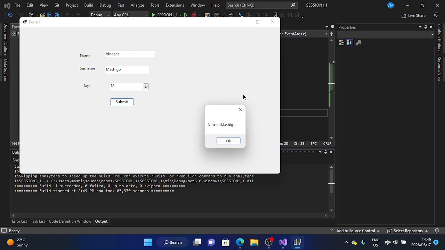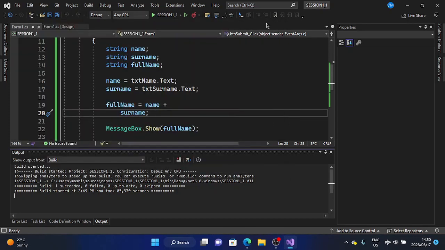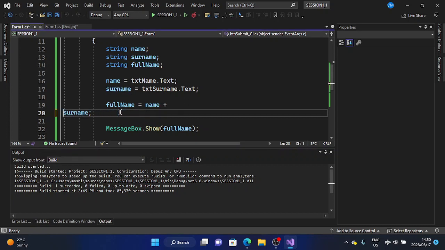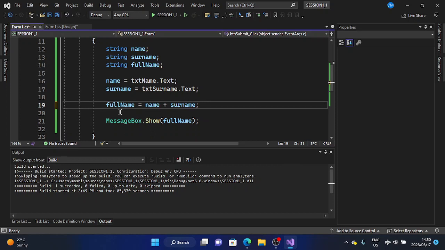Look at this, it's on the same line. Then you'll be like, but in my code it's on separate lines. How is this possible? As I said, spaces, blanks, whatever, they are for users to read, not for the compiler. So to add a new line, you have to add a new line character. So a new line character, you put it inside double quotation marks, then you put \n. We call this a new line character.